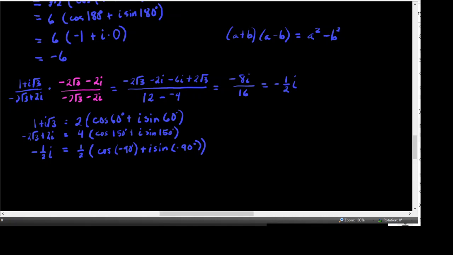If you have the polar forms on the right, don't you see that 2 divided by 4? That part leads us to the 1/2 in our answer, and that 60 degrees, instead of add, minus, because we're dividing, minus makes sense here, minus the 150 degrees is our negative 90.